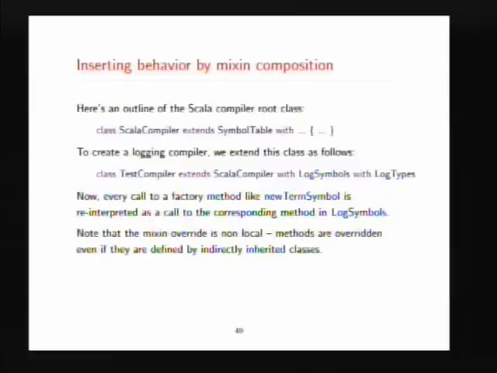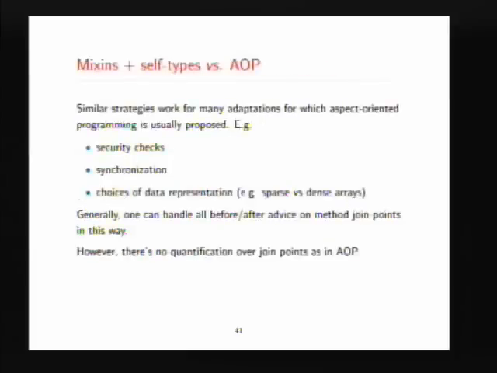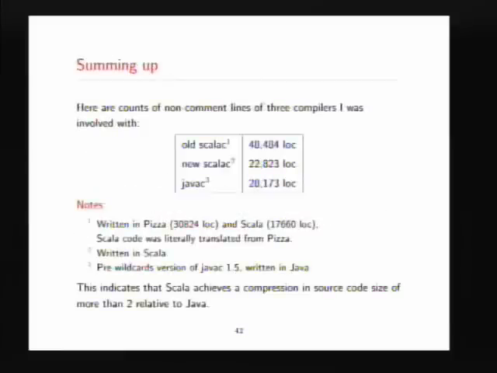And that's all you need to do. So the bottom line is that a lot of the things that people think they need AOP, aspect-oriented programming, for can now actually be done much, much simpler using just mixin composition, if you take it seriously that you say no static data and everything is an object. Yes?